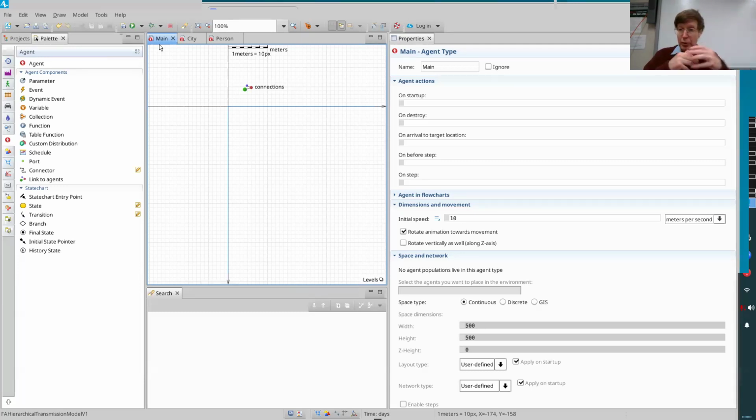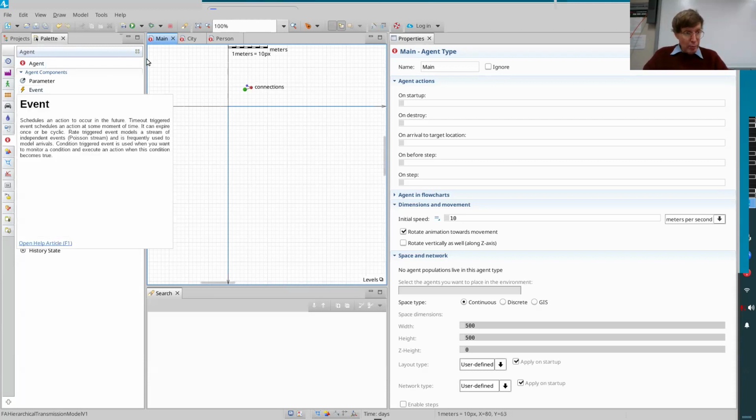So we make some assumptions, but we encode them using parameters, which explicitly note the assumption and allow us to change it across scenarios.